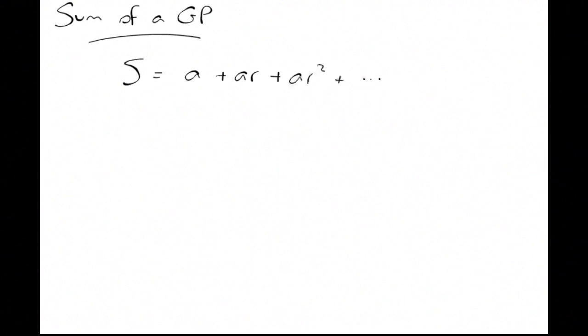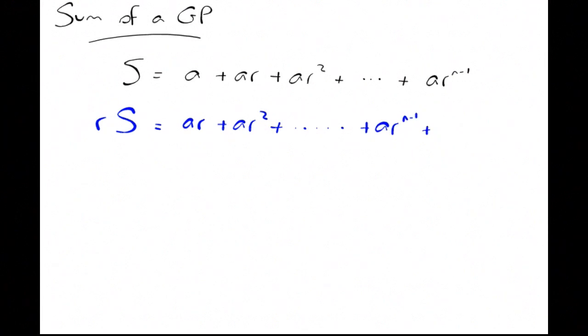We'll look at the sum of a geometric progression. We'll call it s. So this Sn here, s equals a plus ar plus ar squared all the way up to ar to the n minus 1. Each of these has an a, but they've all got r's in them. So it makes sense if we considered the series r times s, because that then becomes ar plus ar squared plus all the way up to ar to the n minus 1, and the last one would be ar to the n. The reason we're considering this one is because lots of these terms are the same in both series.